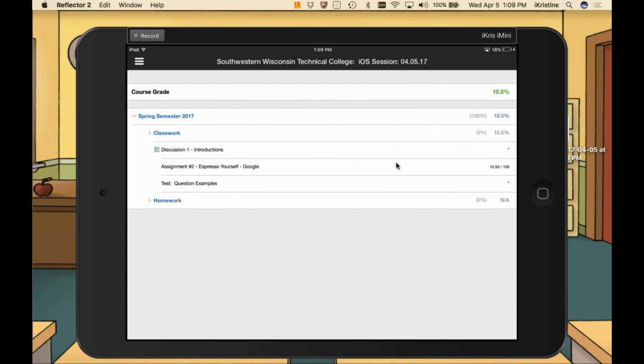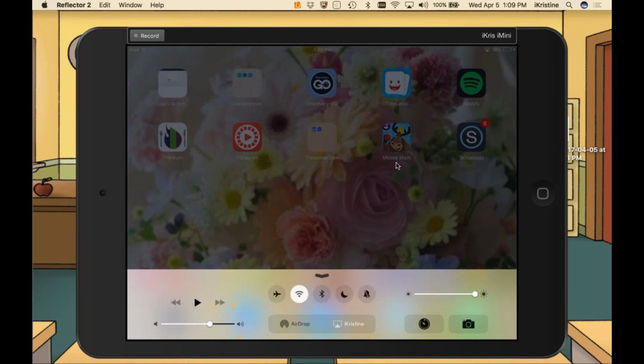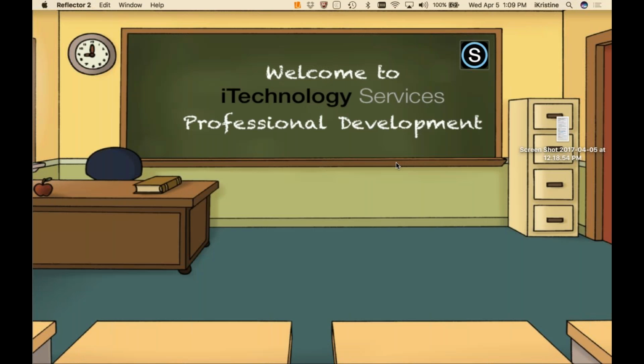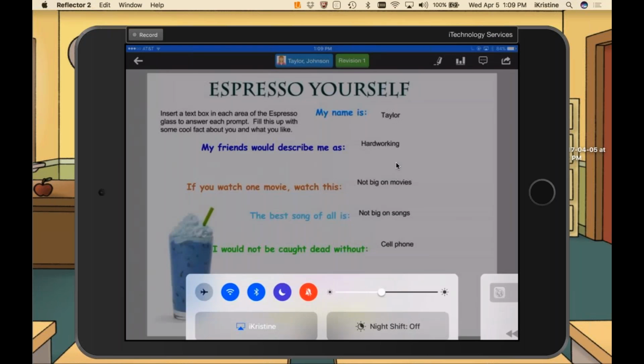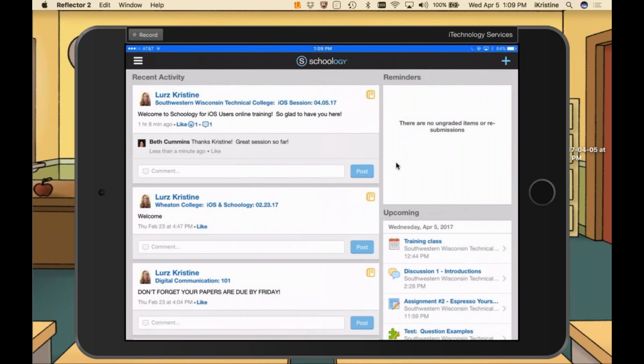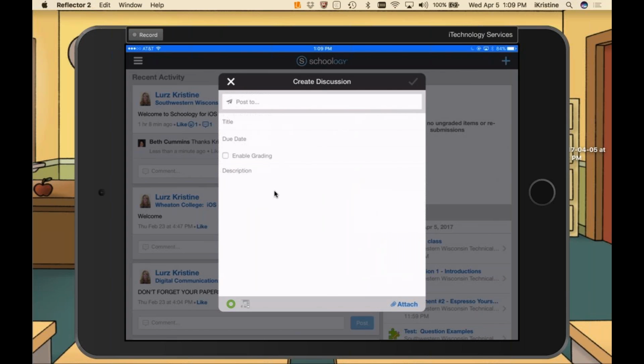Okay, so let me hop back to the instructor's screen. And let's just talk about the 2 other items that we can add. So again, from this device, I could choose to add a discussion just like I have on my computer. The key things about adding a discussion via your iOS device, again, I'm on my home screen, so it's asking me where to post it to. If I were in my course, it would automatically know.